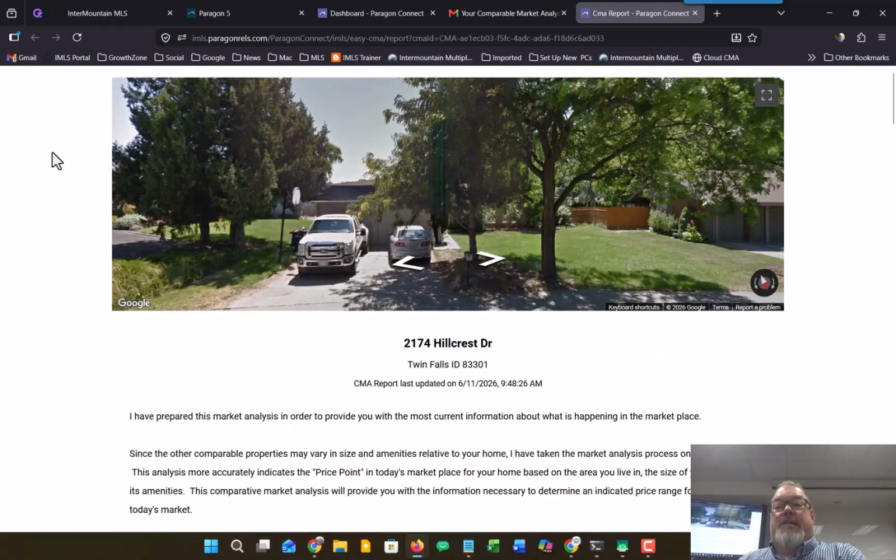Now, we got a statistic from Paragon a year or so ago that over 90% of the links that are shared from our MLS system are open on mobile devices. And if you think about the real world and the people that you see every day, what are they doing things on? They're not pulling out a computer most of the time. They're on their phone. So when you send this CMA to your seller, more than likely they're opening it on their phone. That's why that link is so useful, because the link is dynamic.